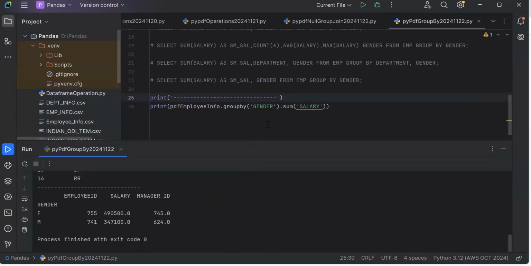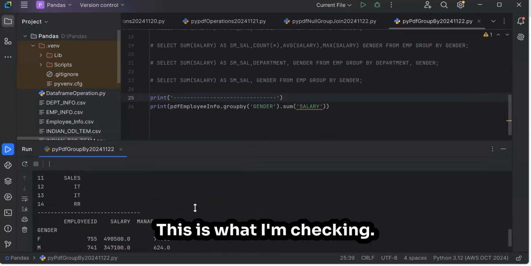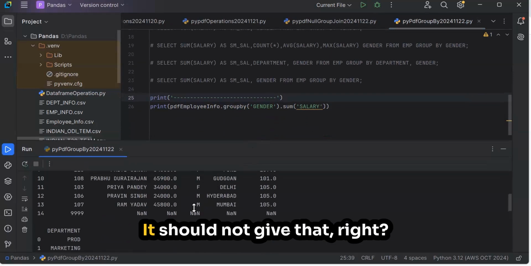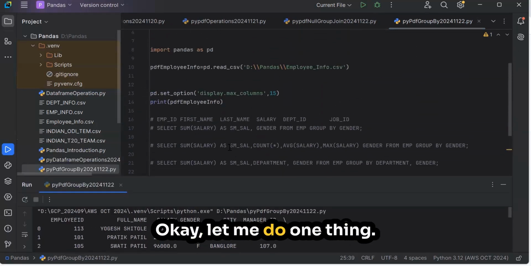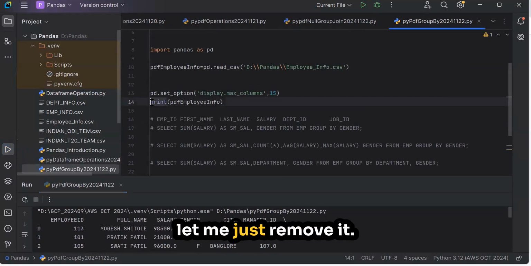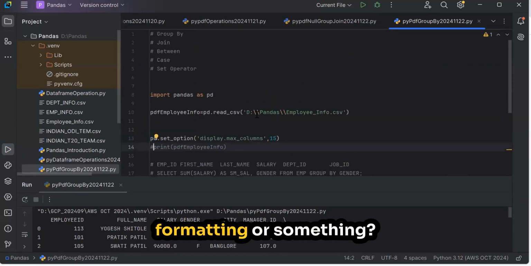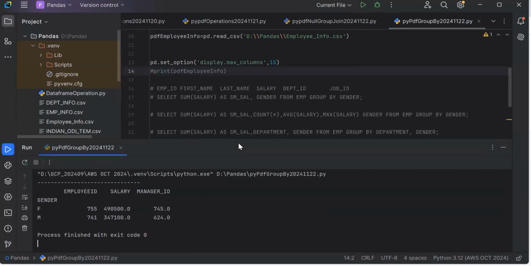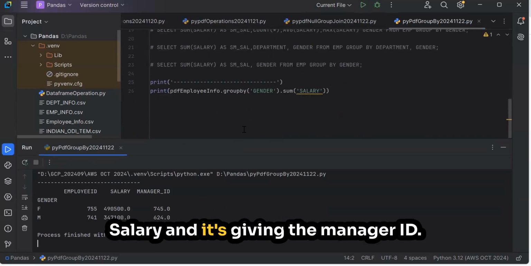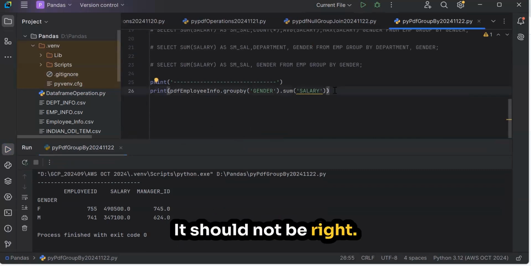But why is it giving employee ID and manager ID as well? Yes, this is what I'm checking. It should not give that, right? Let me just remove it wherever I'm printing. Is it because of formatting or something? Let's try this. Salary, and it's giving the manager ID. It should not give that, right?